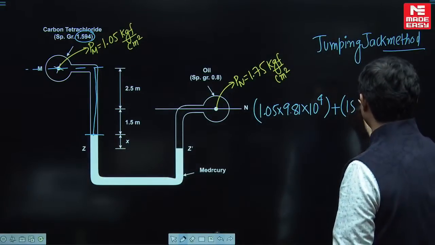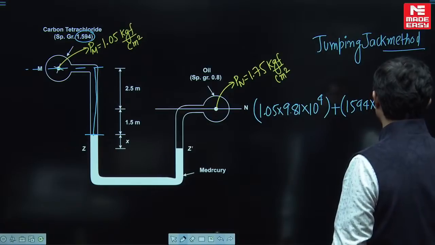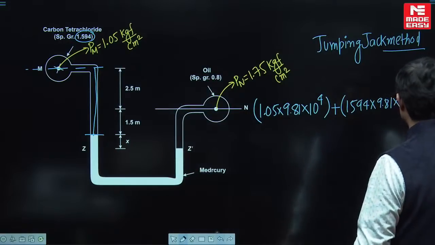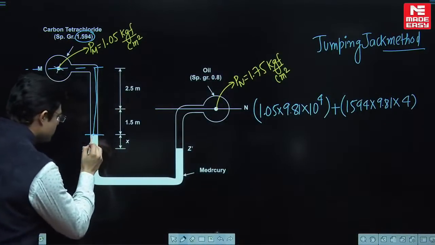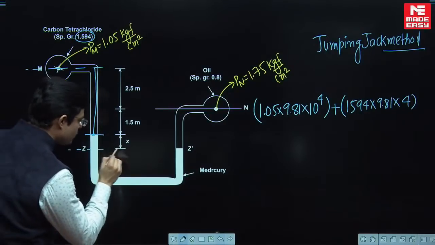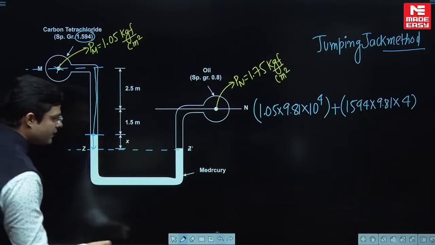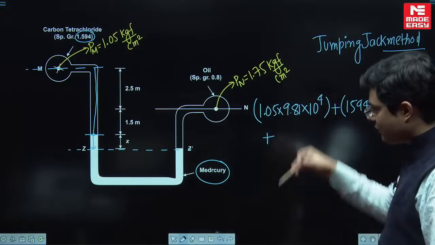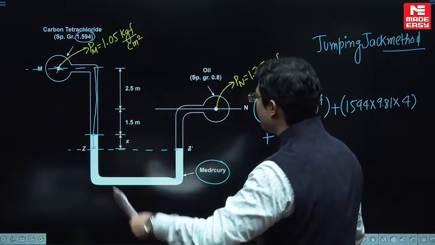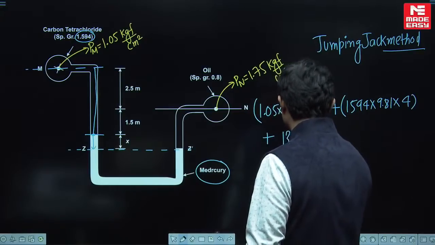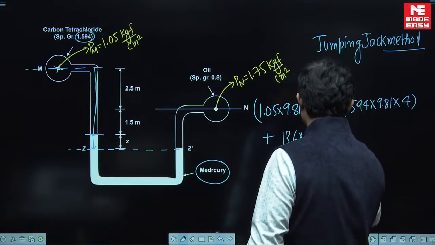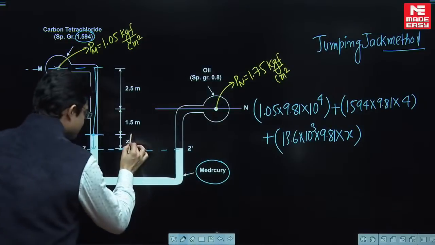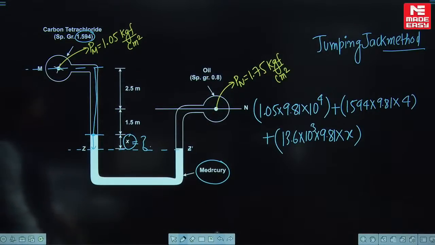So rho is going to be 1594 into g, 9.81, into height. How much is the height? 2.5 plus 1.5, so that is going to be 4. Wonderful. Now my dear students, you have reached up to this point, but you need to come to a certain level. So you again are moving vertically down, and that is mercury. In mercury you are coming vertically down, so again plus, downwards is positive pressure. So this is plus rho GH of mercury, that is 13.6 into 10 to the power 3 into 9.81 into height. How much is the height? You need to find out this value x. This is asked in the question, that what is this deflection x?